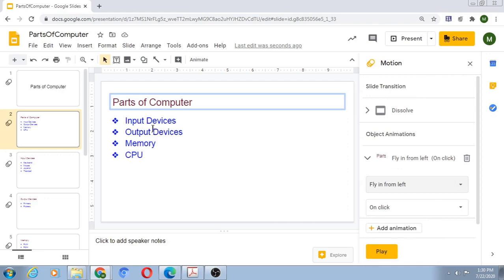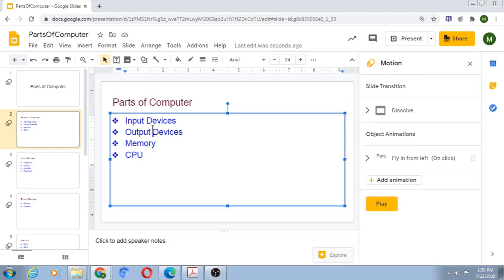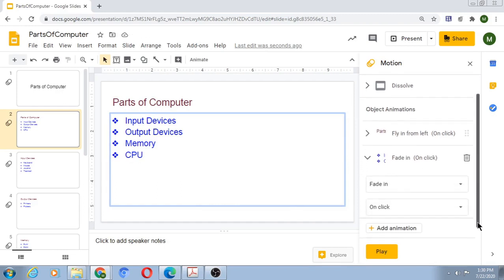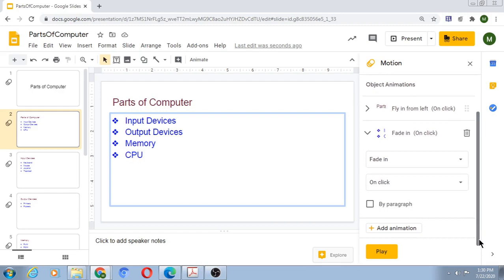Now I click on the content part of the slide and I click on add animation. And again I have that fade in option. Let me keep the fade in option. Now I want to apply the animation such that each of the objects appears one by one. That means first input devices appear, then output devices appear, then memory followed by CPU. All of them don't appear together.